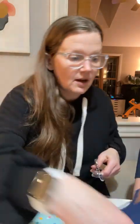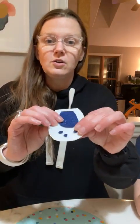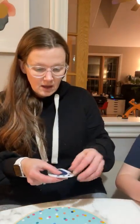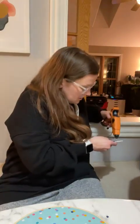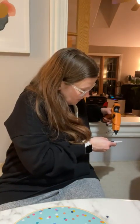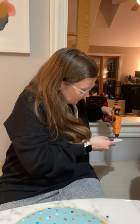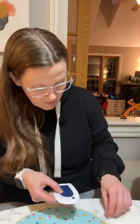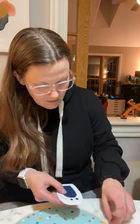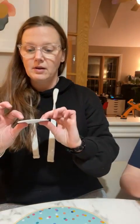Alright, so I've got 3 of those cut out. I'm going to show you now. I'm just going to place those as little toes on your feet, and you can hot glue those on. Just do 3 little dots of hot glue. Here we are. Just like that. There's one of our paws. Okay? I'm going to set that aside.